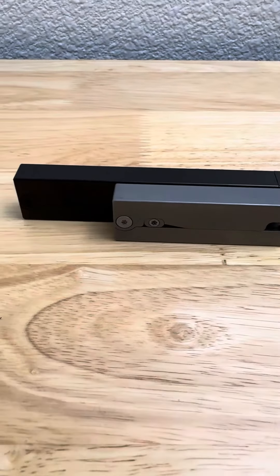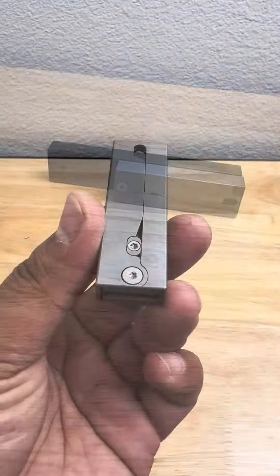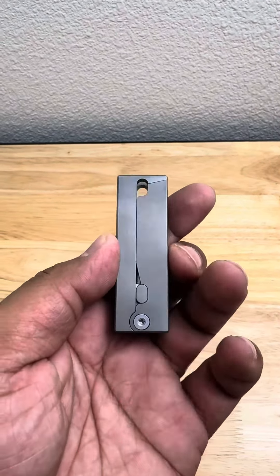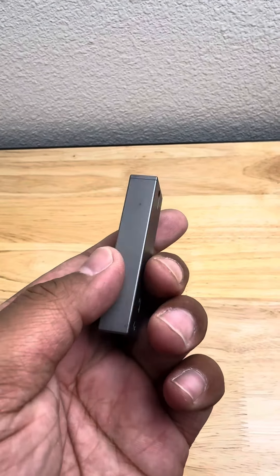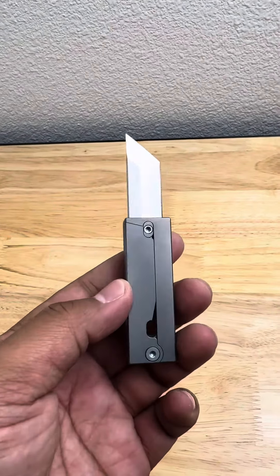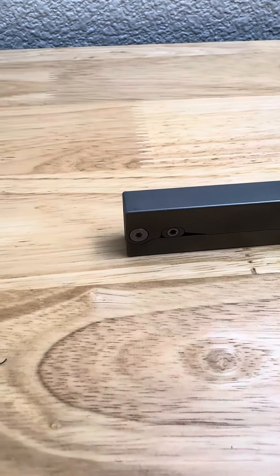Now, if you want to go with a more miniature premium gravity knife, the Mini Slide is even more intriguing. Priced at $119.99, the mini gravity knife is equipped with an all-titanium sandblasted finish and a premium blade material of M390. The Mini Slide is much smaller than the AI Slide, coming in at 63 millimeters closed and 104 millimeters when the blade is deployed — by far the smallest gravity knife you can get your hands on.